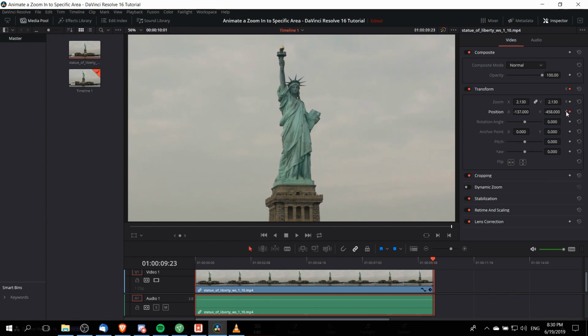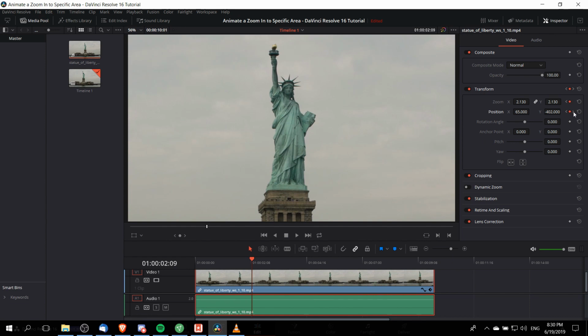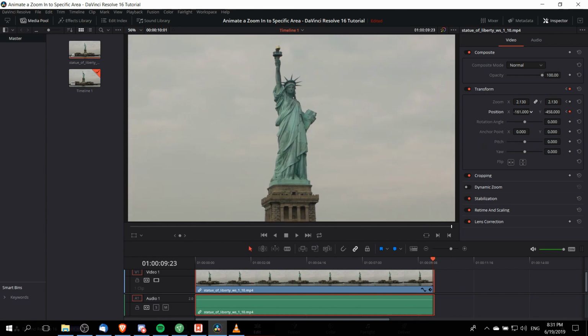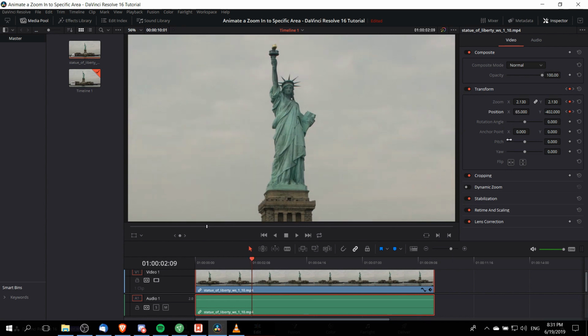I'm going to hit back to go to the second keyframe and see where it's at. It looks like the position X can be adjusted a little bit more to have it line up with the first keyframe. And that's actually looking pretty close there. We could adjust it a little bit by zooming in on the second shot and then moving the Y down. And with that, they should be pretty close together. Over like an 8-second frame difference, that shouldn't be very noticeable.